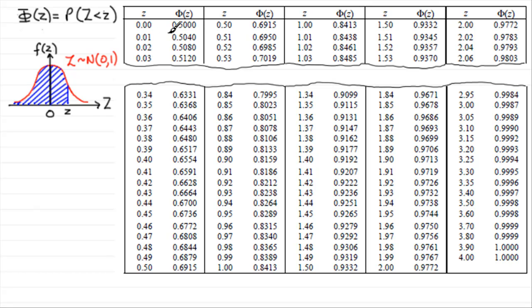You'll also notice that if you go to z being 3, 3 standard deviations above the mean, then we have a probability here of being less than 3 standard deviations of 0.9987. Almost 1, almost 100%. So if you went 3 standard deviations up here, you'd have nearly shaded the whole lot.